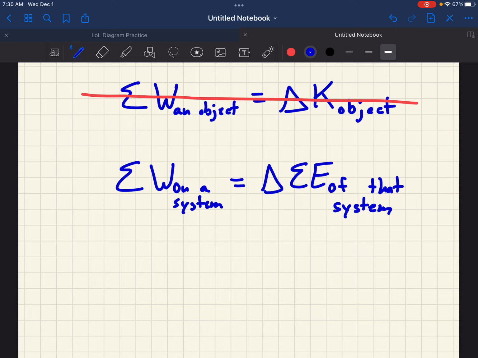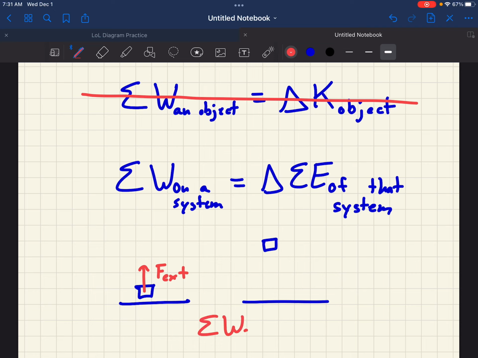Right? So for example, if we have a mass and we lift it up off the surface of the Earth to here with some external force, right? So there would be an external force pushing up on the object to do that. Well, the work done by that external force could contribute to a change in the energy of that system, because the mass Earth system together actually has more potential energy than it had before, even if this box starts and ends at rest.